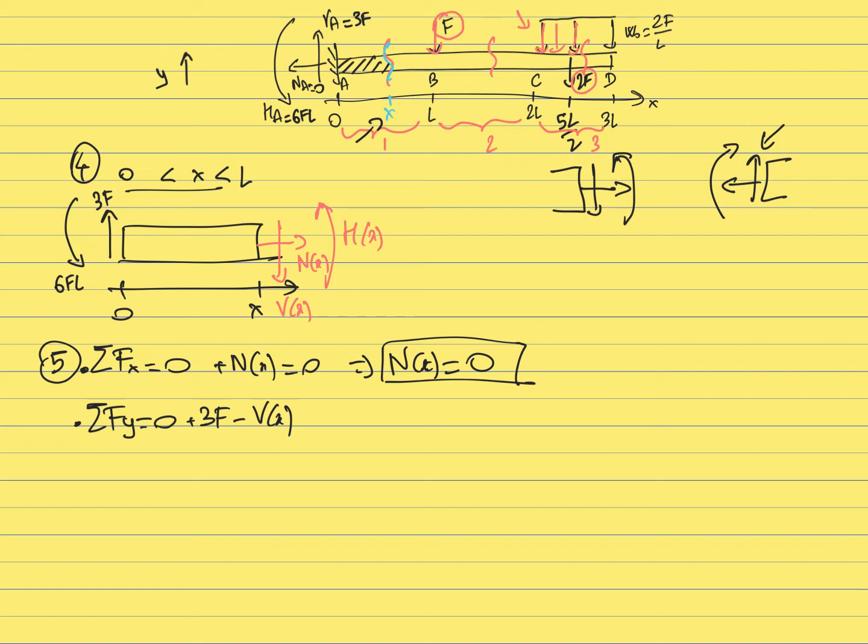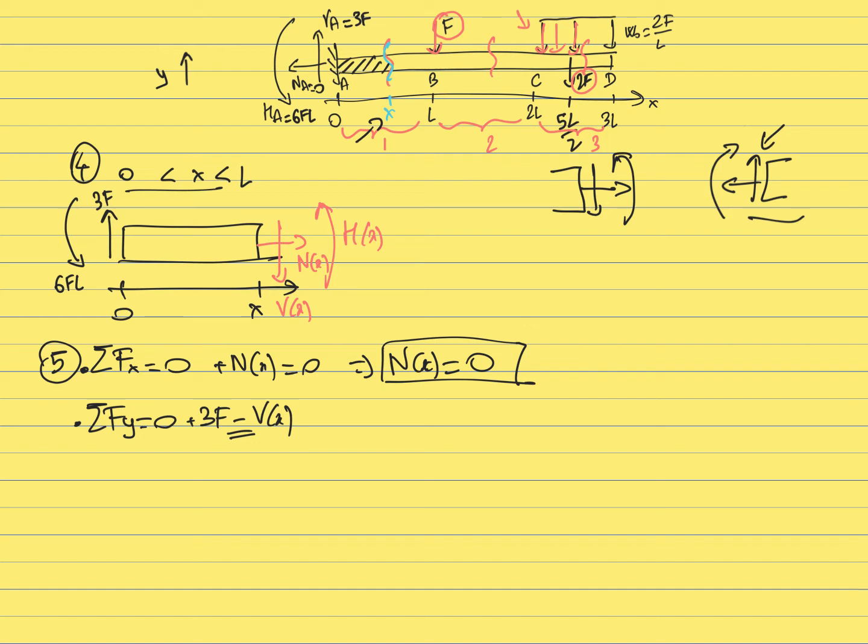Now we need to project this force. This force V of x is going downward, so it has a negative projection along the y-axis. The y-axis is going upward, but the internal shear is going downward, so it has a negative projection. So when I write the condition of equilibrium, here you have a minus sign. If I was isolating the right part of the beam, then this internal shear would be going upward, and in that case it would have a positive projection. So I would write plus V of x. This projection would be positive. But in this case it's going down, so its projection is negative. Again, you will find the same answer at the end depending on whether you are isolating the left or the right.